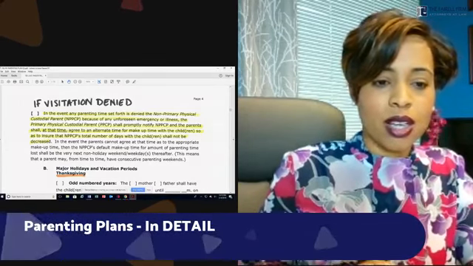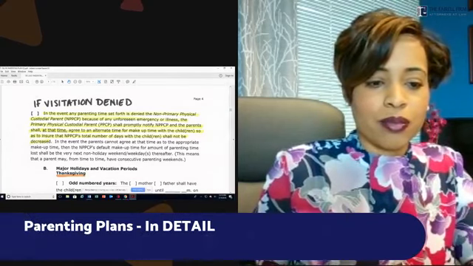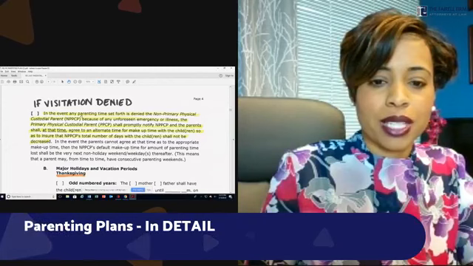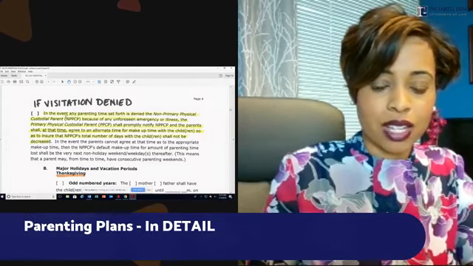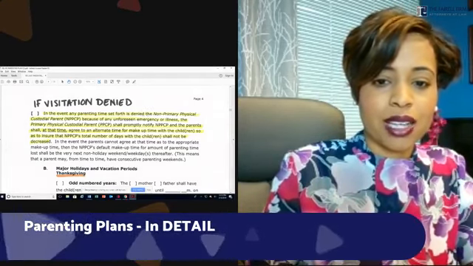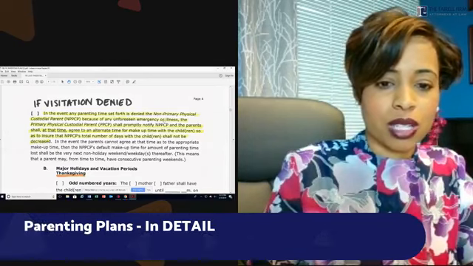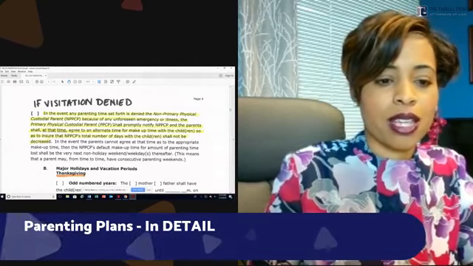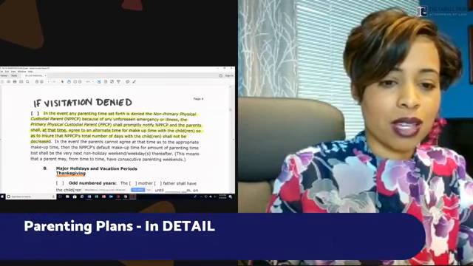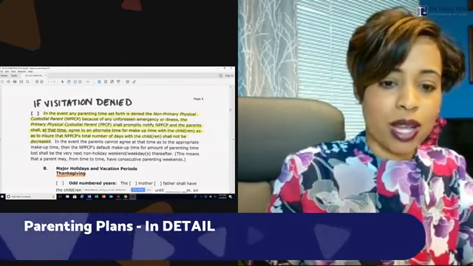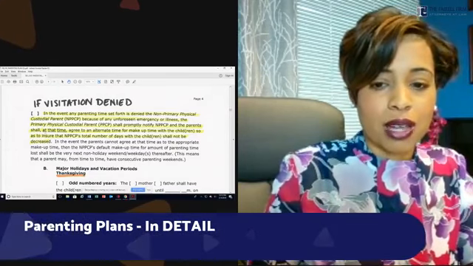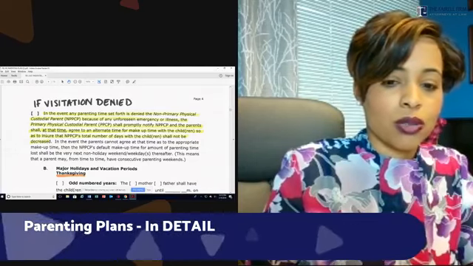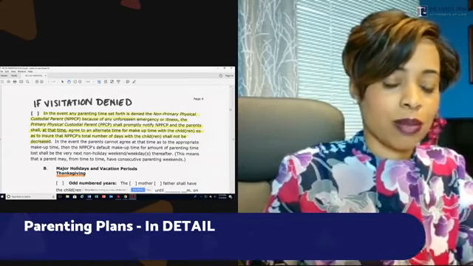So as you can see here, I've highlighted in this top paragraph here, okay? And basically in the event any parenting time is denied because of an unforeseen emergency or illness, the primary custodial parent shall promptly notify the non-custodial parent, and the parent shall at that time, that means at that moment, during that phone call, during that correspondence, agree to an alternate time for the time to be made up with the child, so as to ensure that the non-custodial parent days are not limited.